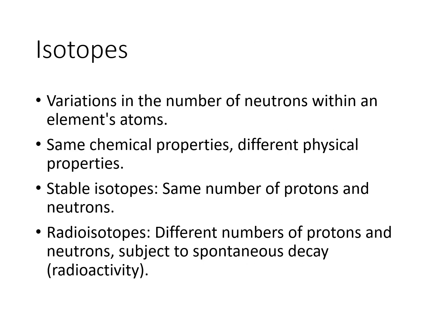Isotopes are atoms of the same element that have the same number of protons but different numbers of neutrons. This means they share the same chemical properties, but they may have different physical properties, such as mass or stability. Some isotopes are stable, meaning their nuclei stay intact over time. Others are radioisotopes, which have unstable nuclei that break down, or decay, over time, releasing energy in the process.